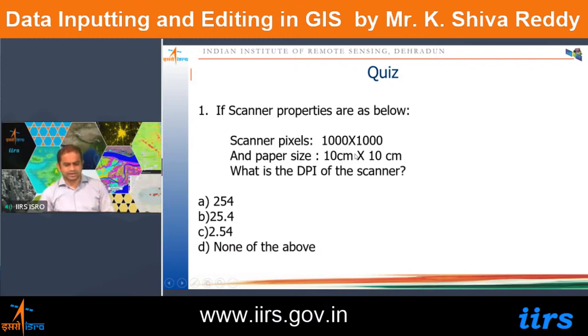Yes. So that you can calculate, but the idea is this DPI you have to choose based on the minimum measurement unit. So the rough idea which I am giving you, normally the minimum mapping unit is 0.25 millimeter, and this 0.25 millimeter is for the actual drawn one. And once this drawn one is reduced and printed, of course that size will also reduce. So based on that, you can choose the DPI.